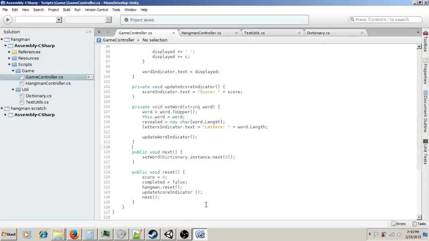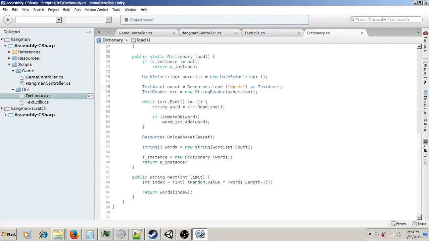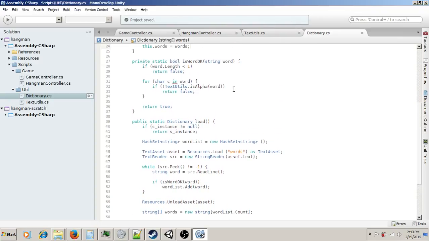In dictionary we do have a minor one, it looks like. We have in 31, wherever that may be. Looks like it is up here somewhere. And what is the issue here?